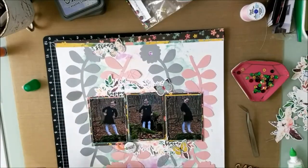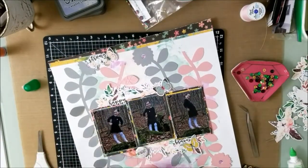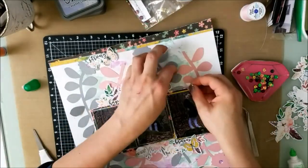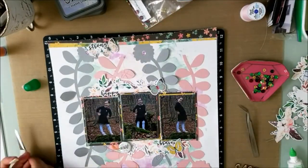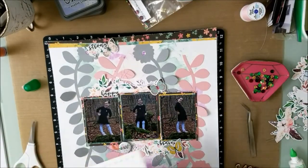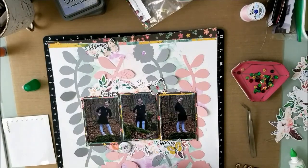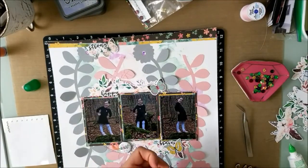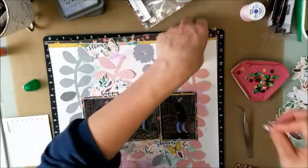And then I take some dimensionals and I lift up the leaves just to give a little bit of dimension to these flowers or the vines. And you just see that I'm placing the dimensional down. I do take the cover off of them once I'm off camera. I figured you guys didn't want to see that part.